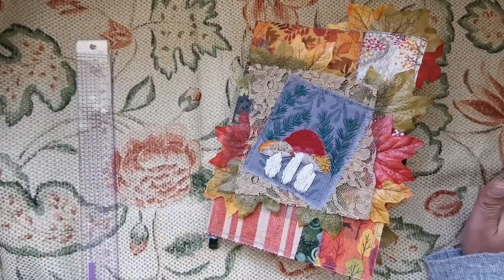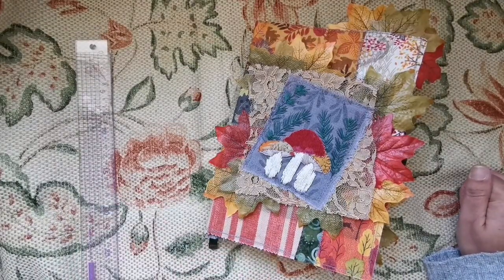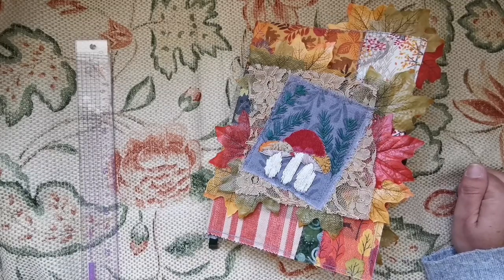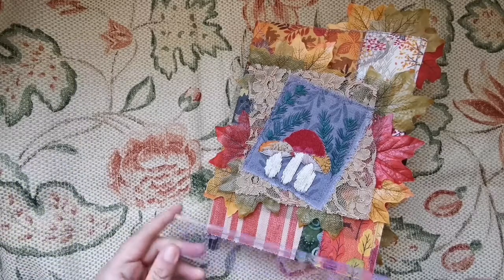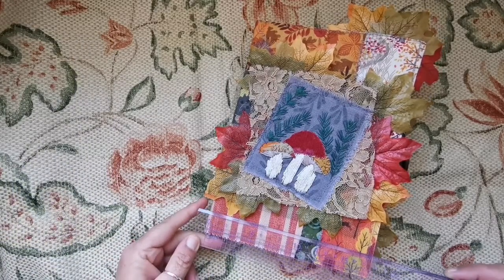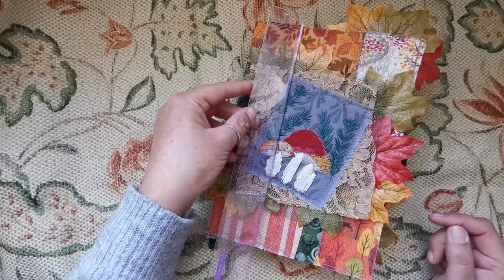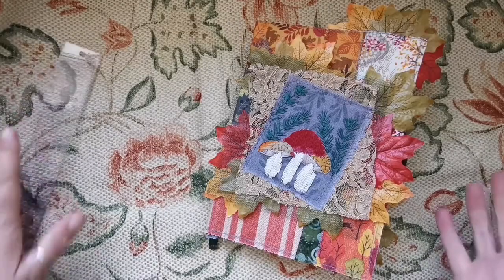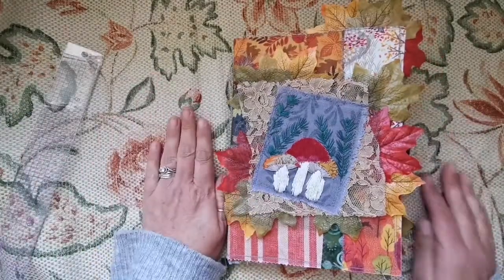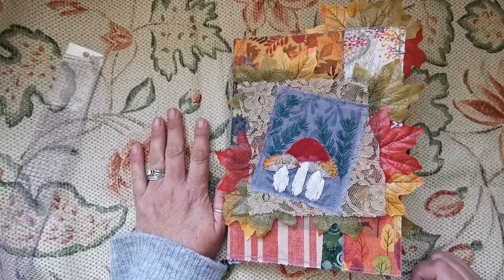So I have finished this autumn woodland theme style junk journal. I've got the measurements: it is 17 and a half centimeters wide, and 25 and a half centimeters long. So it's a nice big size journal, as you can see with my hand there. Yes, it's a good size one to write all your goodies in.